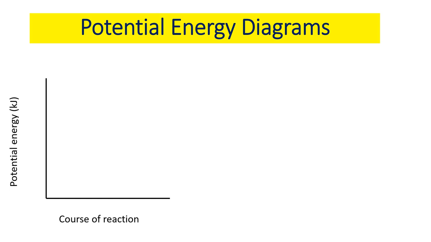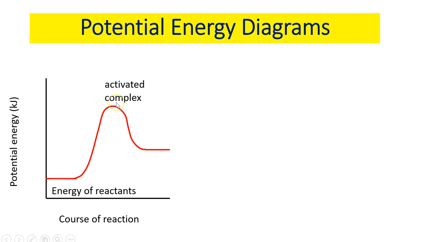You need to be able to draw potential energy diagrams, and if you understand them, these are quite easy marks in the exam. Okay, initially I'm going to look at two different types of reactions, endothermic and exothermic, but let's start. Initially I'm going to have the energy of my reactants. And then what is going to happen is I'll need to increase the energy, and this increase in energy is called my activation energy to form my activated complex. There we go. Okay, so this is my energy started and then the amount of energy increased.